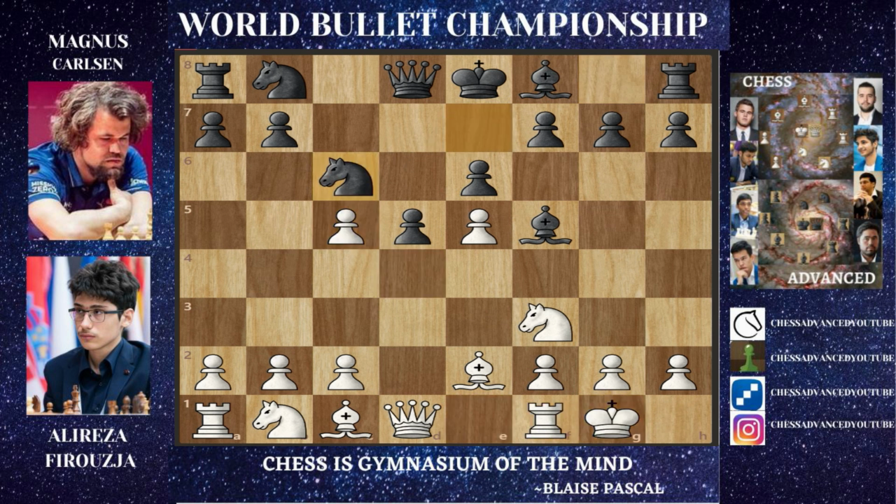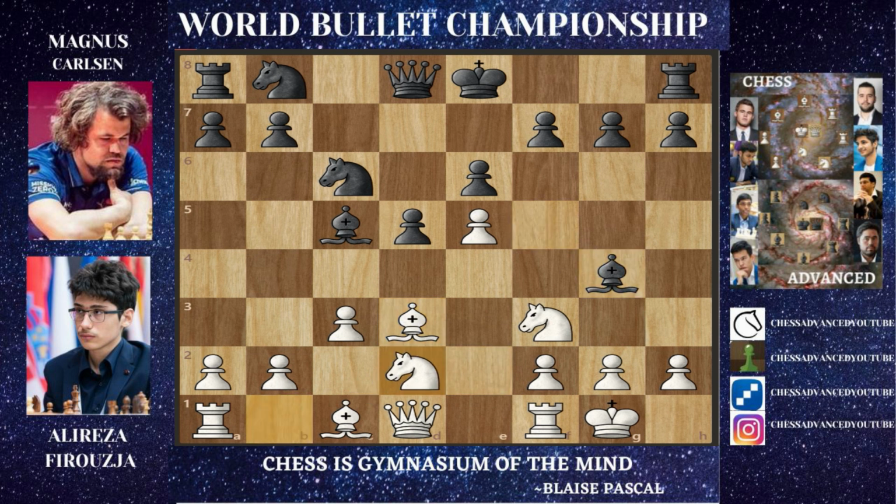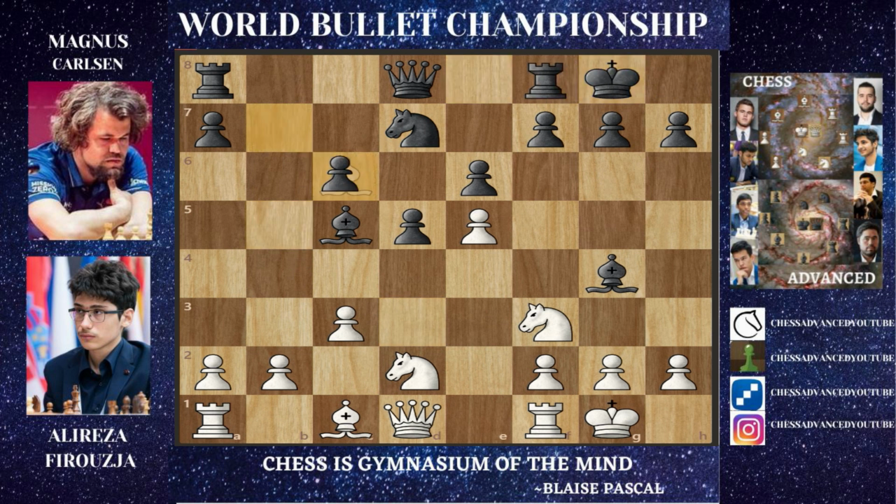We have d captures, knight to c6 and just c3, and after bishop captures on c5, now we have bishop to d3, just both players developing their bishop, and we have bishop to g4 and just knight to d2 and knight to d7, and we have bishop to b5 and castles by Magnus, and we have bishop captures, b captures, and this h3. And this h3 move definitely gave Magnus the edge.